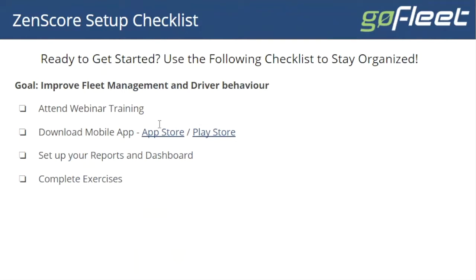first attending this webinar training, then downloading ZenScore, the mobile app that is available in the Play Store and the App Store. After that, spending some time setting up reports that are beneficial for your fleet, and adding reports that are needed regularly on your dashboard. The last thing to ensure you become an expert in fleet management is by completing some exercises at the end of the presentation.